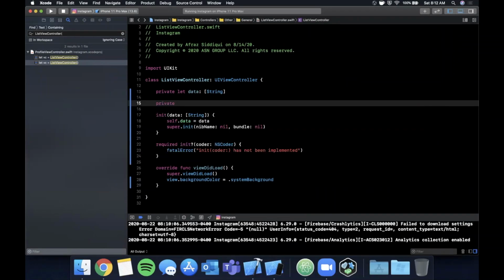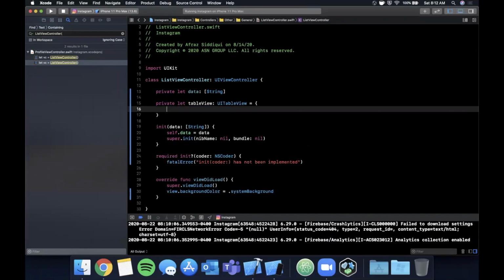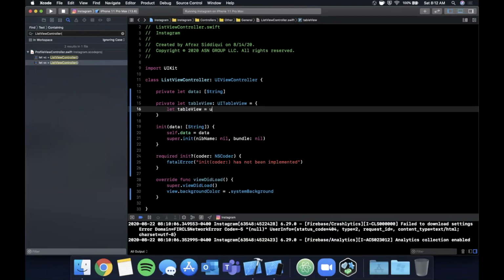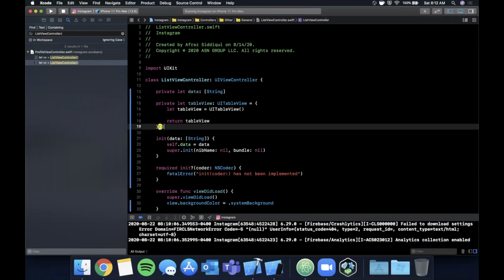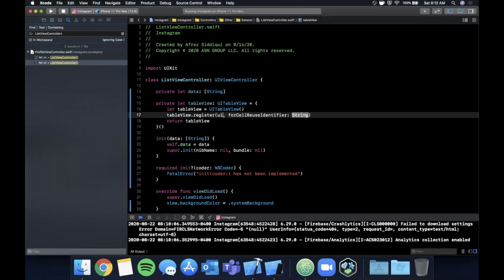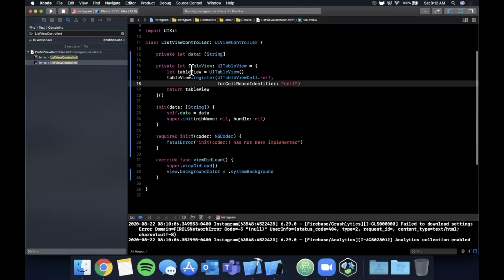So we're going to create a private table view in here in the list view controller. It'll simply be a UITableView, and we're going to create it in an anonymous closure. That's kind of a tongue twister. So we're going to do that. We're going to go ahead and return that guy right there. And we're going to want to register a cell in here. So right now, I'll just register a basic table view cell. But we're going to want a custom cell like we've been doing for basically all of our views.